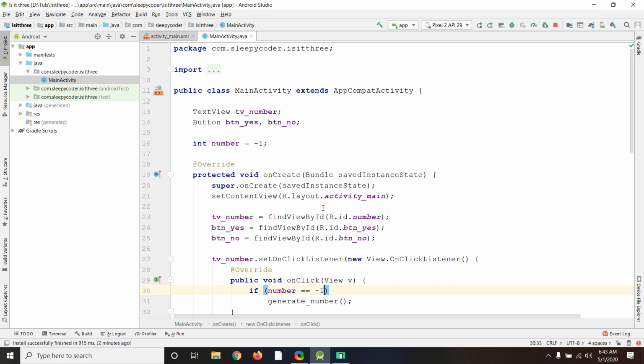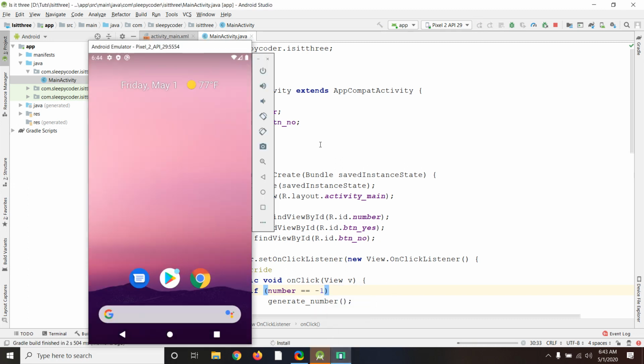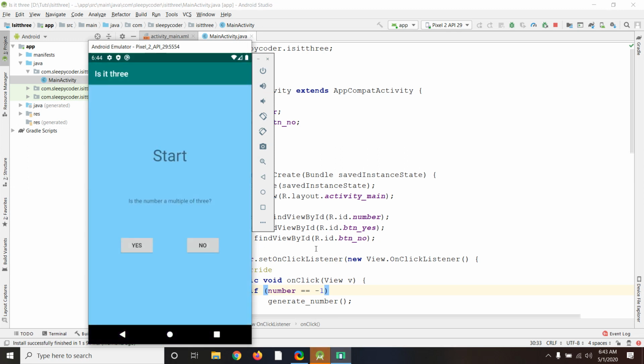Otherwise, the player would be able to generate number by tapping on the already generated number. So it should only generate number once. Okay, now I have clicked, so we have got the number. Now whenever I click, I won't get another number. So that's how we would be adding a check.